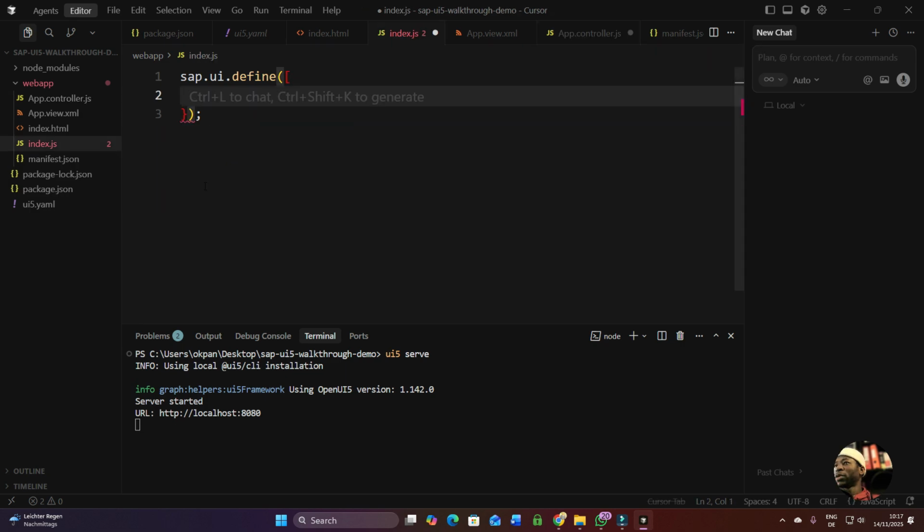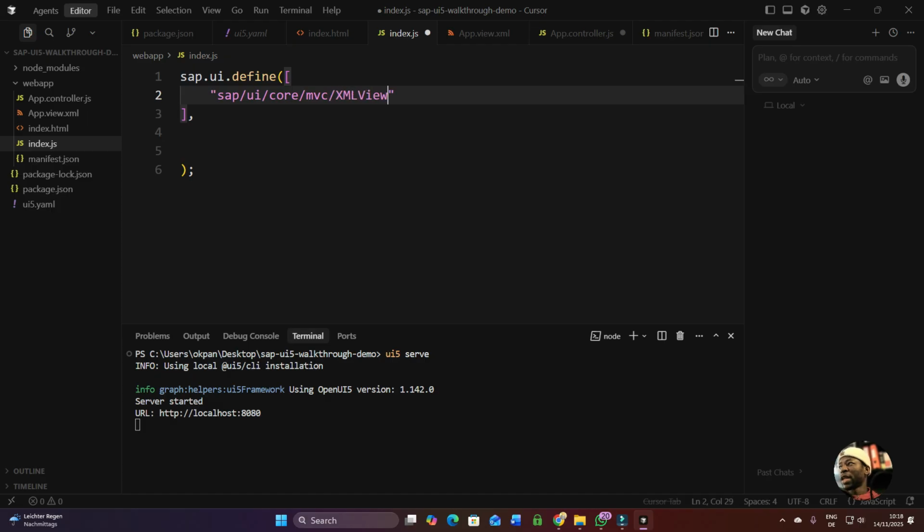So in the index.js file, we are going to tell UI5 to load something called an XML view. We do it like this. The square bracket is missing, put a comma here. Okay, so we say sap/ui/core/mvc/XMLView.